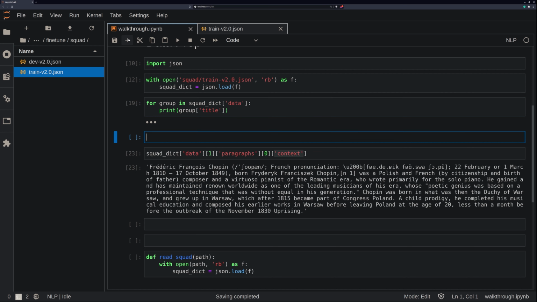We already have one group here, so let's just stick with that, and we're going to run through the passage in the paragraphs. Already here we're going through the for loop on this index, and now we're going to go through a loop on this index.